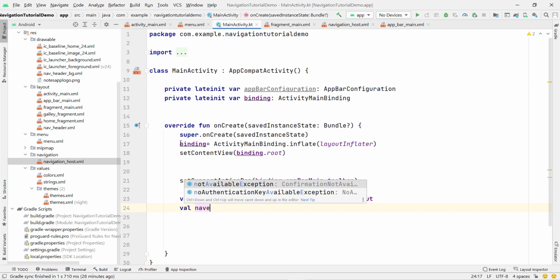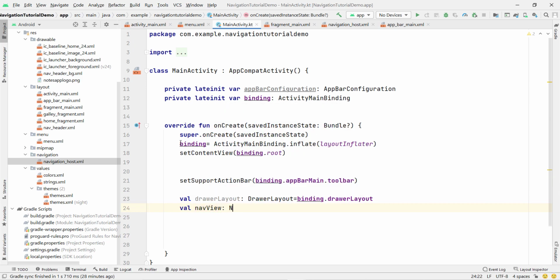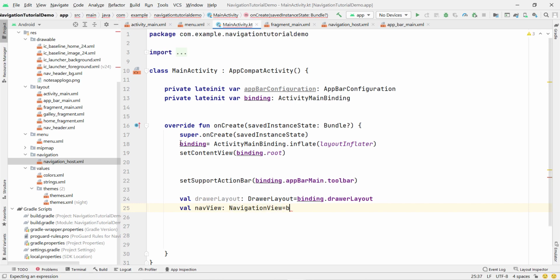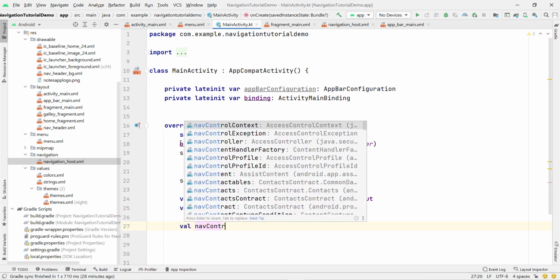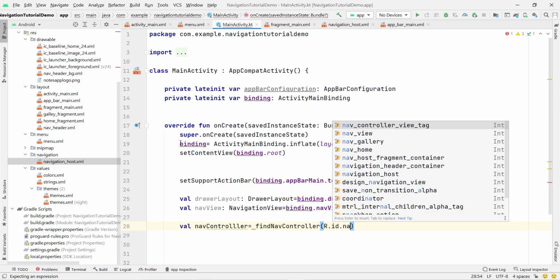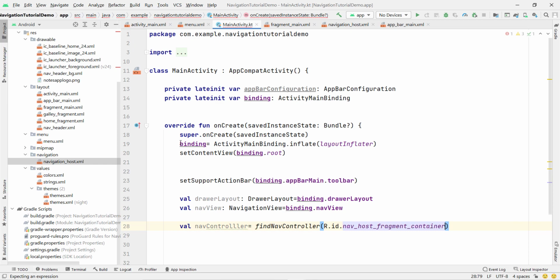So val navView, the type of this is NavigationView, equal to binding.navView. Now we have val navController. First of all you have to type findNavController with R.id.nav_host_fragment_container, this one.